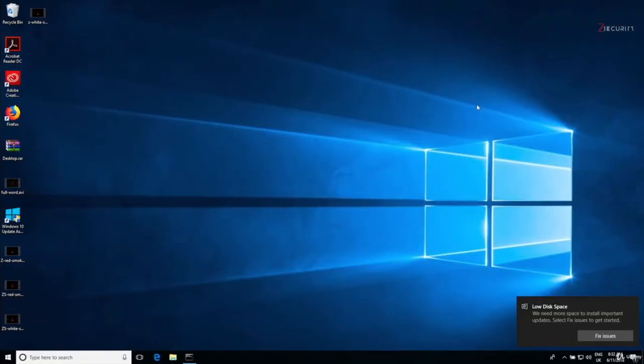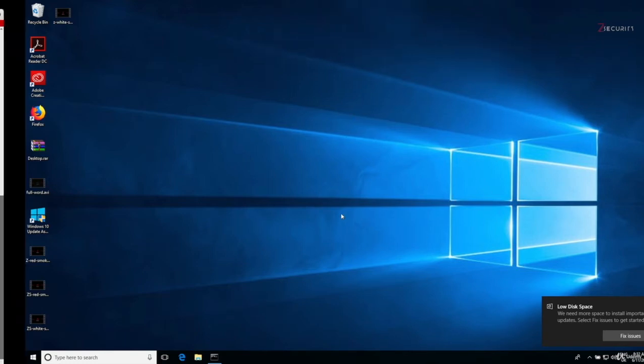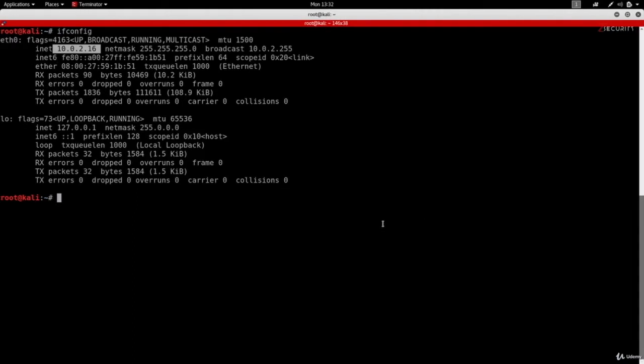Now I have my virtual Windows machine right here. It is configured to use the same NAT network as the Kali machine. Remember, we're still in the network hacking section, so both you and the target machine need to be connected to the same network. So as far as these two computers are concerned, they think that they are connected to the same network. So what I want to do right now is use netdiscover and see how we can use it to discover all devices connected to the same network.